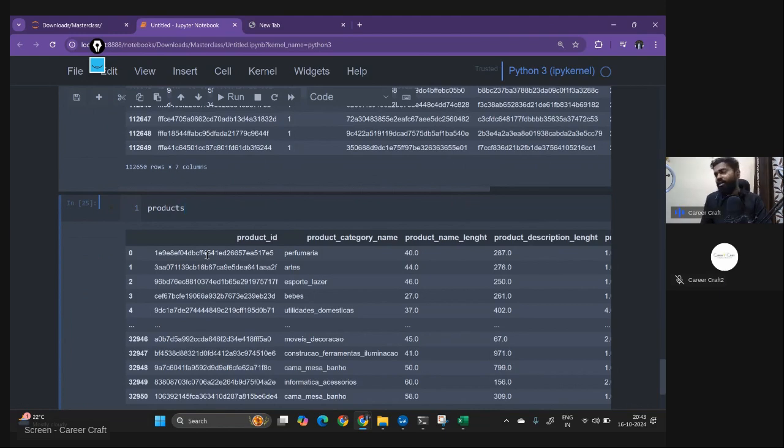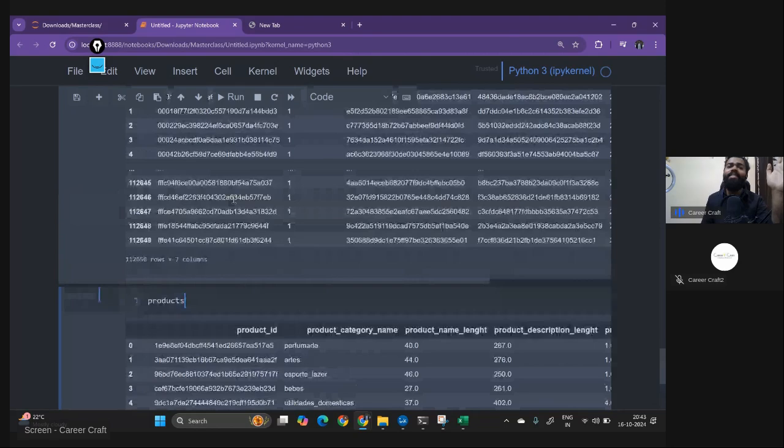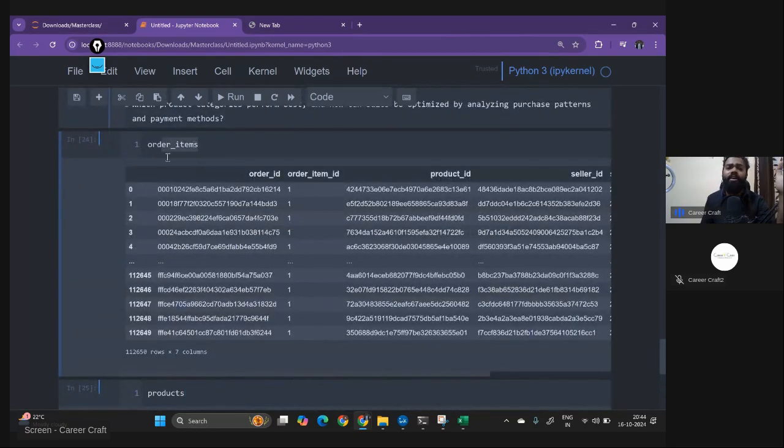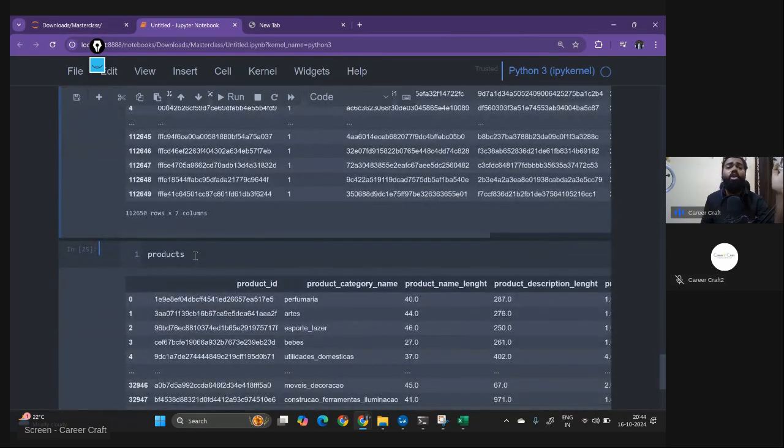Then should we use a left join or an inner join? If you expect that whatever data is in this data frame should also be in the products data frame, then what merge should you do?